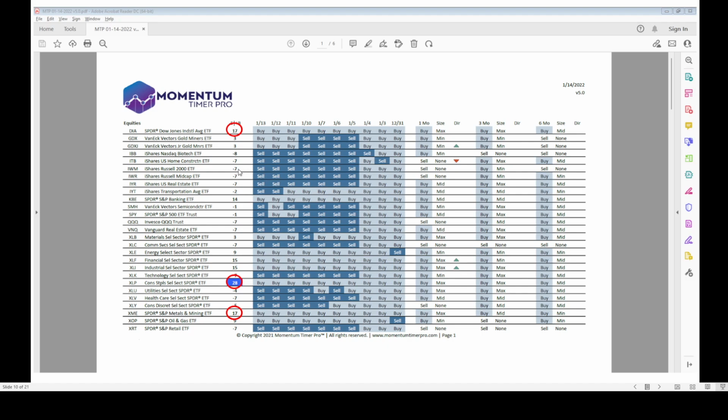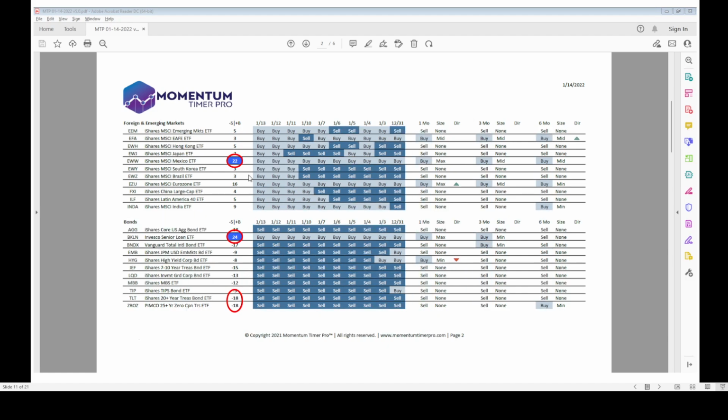So what I'm looking for are counts that are near or above 20. So you see DIA has a count of 17. So I'm going to put that on my potential short list if I am interested in shorting or participating in the downside move of an ETF. You'll see down here XLP has a 28, so this would make an excellent addition to a short list, as will XME at 17. And you can set your number to where you like, but at 20 or above, it will highlight in blue. Let's continue to the next page.